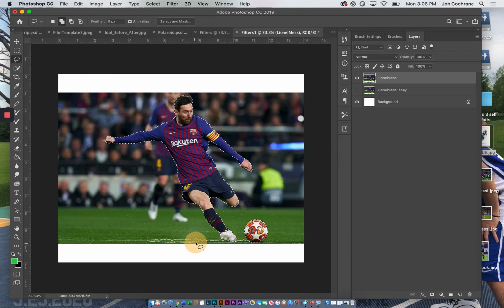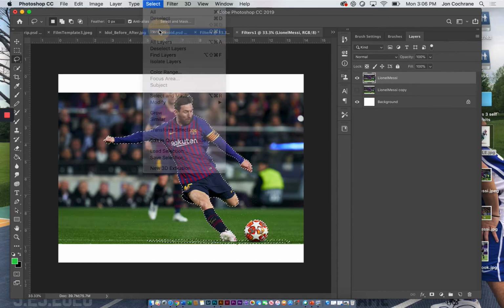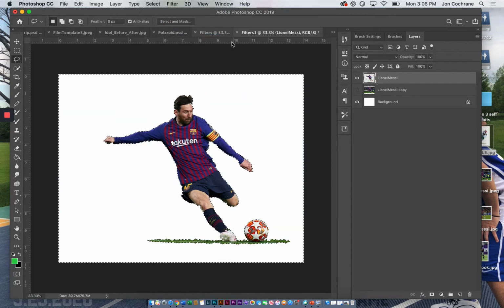When students do this assignment, this shape right here, which is really thin, I get students that make it really big and tall. And so we want to get it as thin as we can with this, because trust me, it looks a lot better when it's this thin right there. Okay, so I've got that, and then I go Select, Inverse, and then I'm going to press delete. Okay, so I've still got this layer if I need it later.